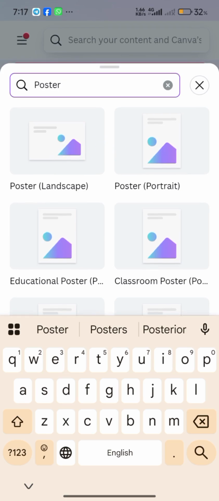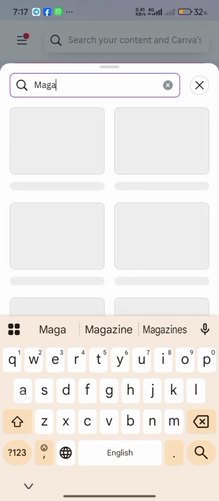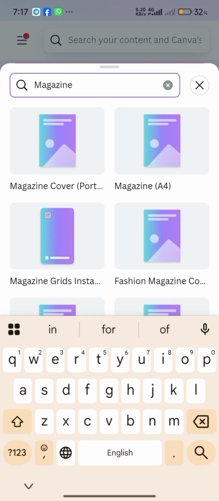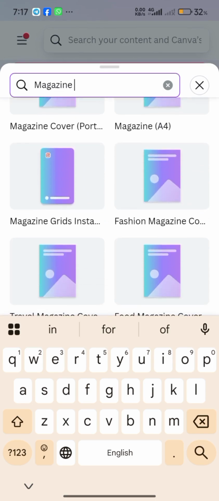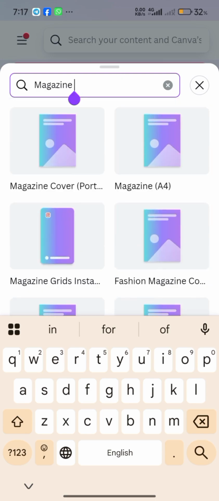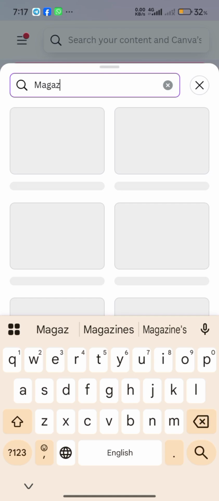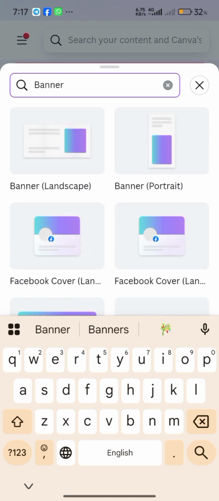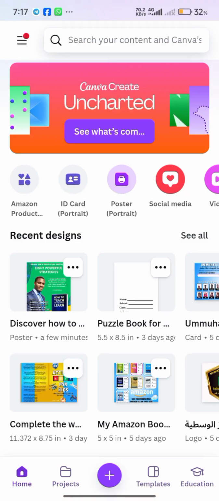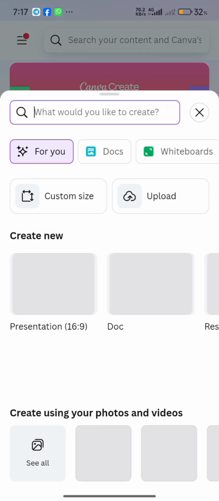Alright, so if you want to design something else like a magazine, you just come here and search for magazine. You've already programmed it, so it's going to give you the one you want. Do you want the interior like the A4 paper size, or the magazine cover, or the Instagram grid and so on? And if you are designing anything else, or maybe even a banner, the template has been set. So you just click on them, then you'll be able to choose. And if you are not doing all this, you can enter custom size. Anything you want to design, they have already given you the size for it.